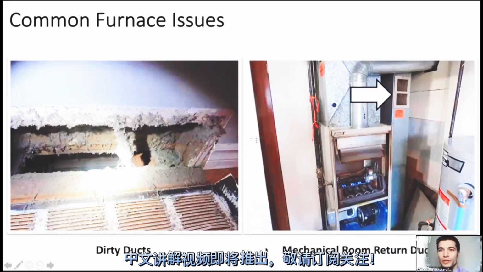Another issue with having a return air duct in the mechanical room or in the return plenum is, like we were talking with Daryl on Monday, the whole distribution. I think we're going to be talking about this as well in a bit. If you have all these suctions for the return air in the mechanical room, you're not allowing a really good air distribution to keep the house comfortable.